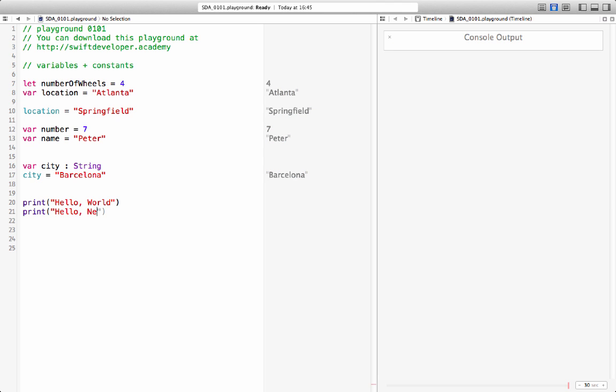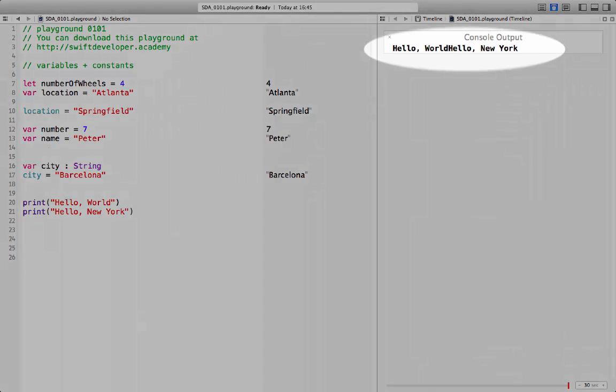"Hello New York." As you can see, both strings are on the same line. Why is that? The function print does not start a new line. It writes everything to the same line.